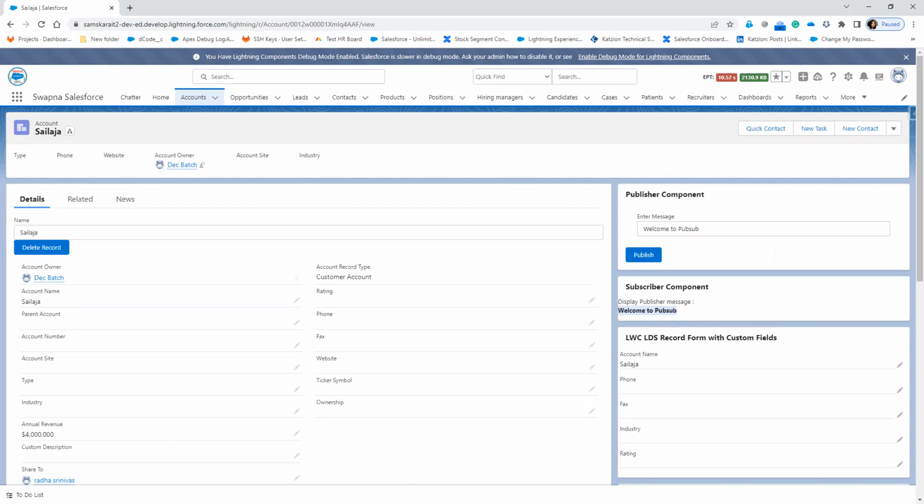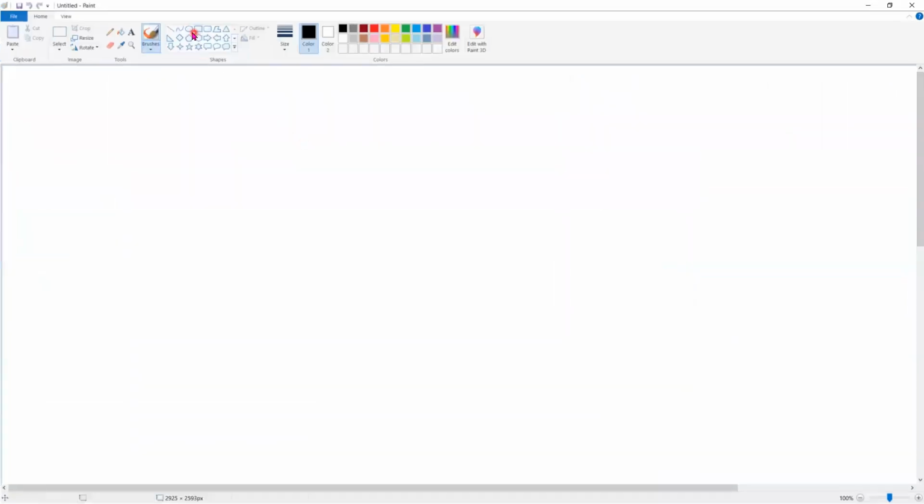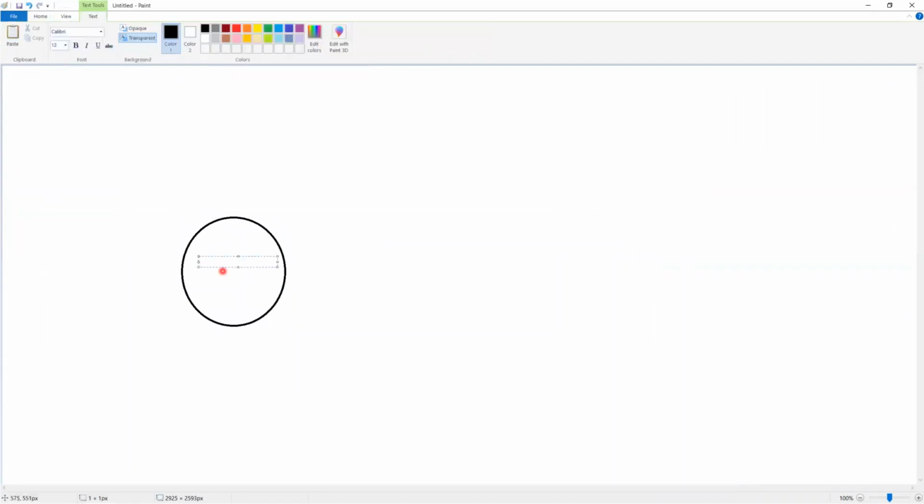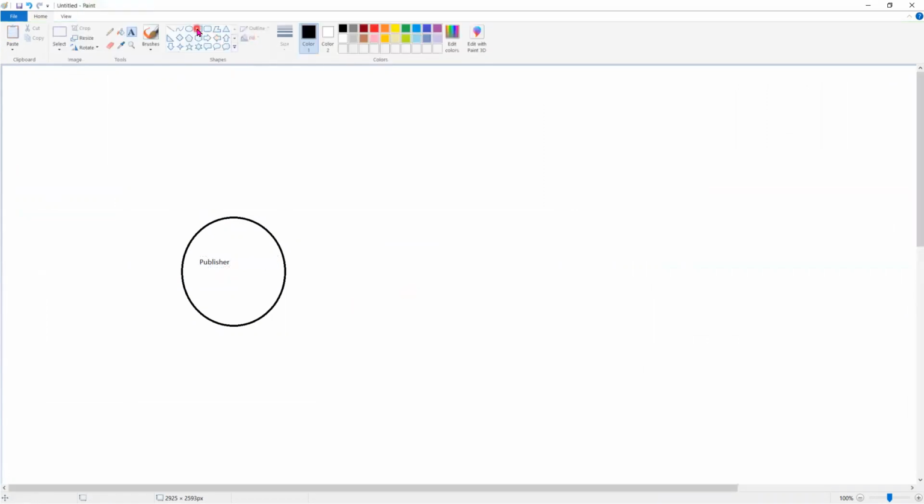So what is happening here? We have one publisher. This is a publisher, and the publisher can send the message to the subscribers. It is possible that there are multiple subscribers.